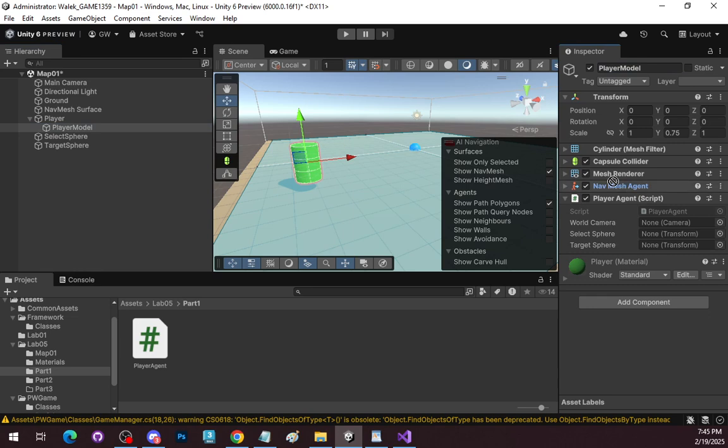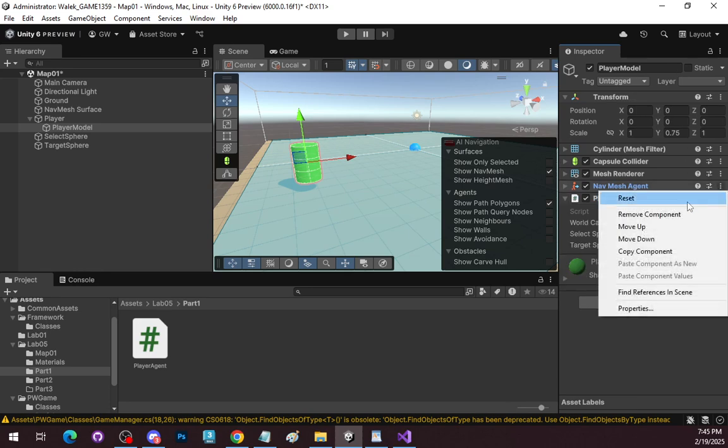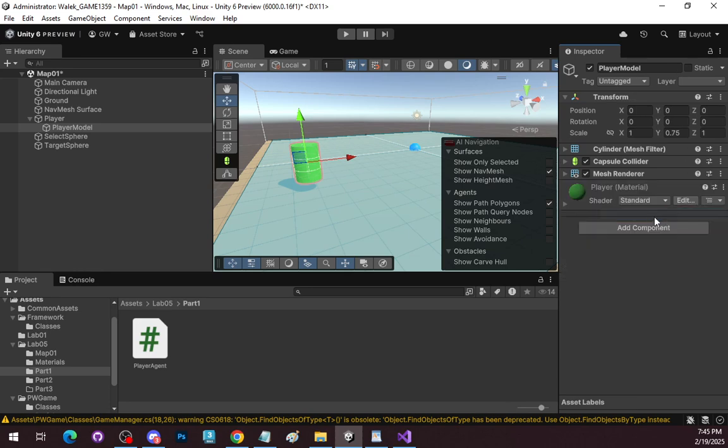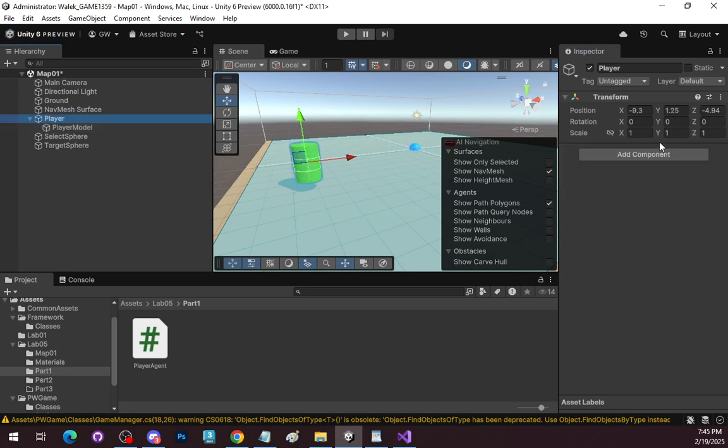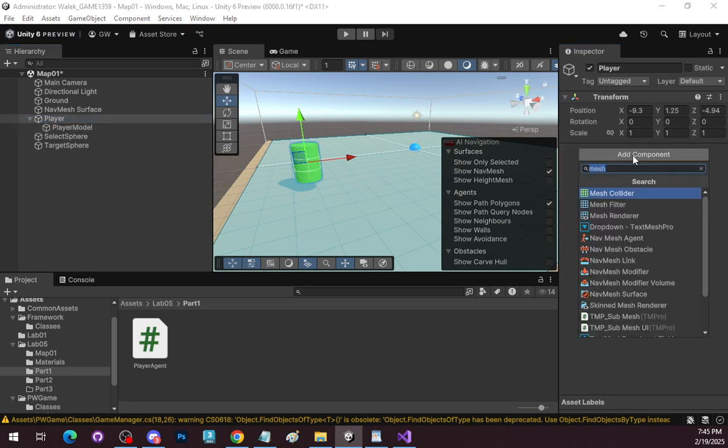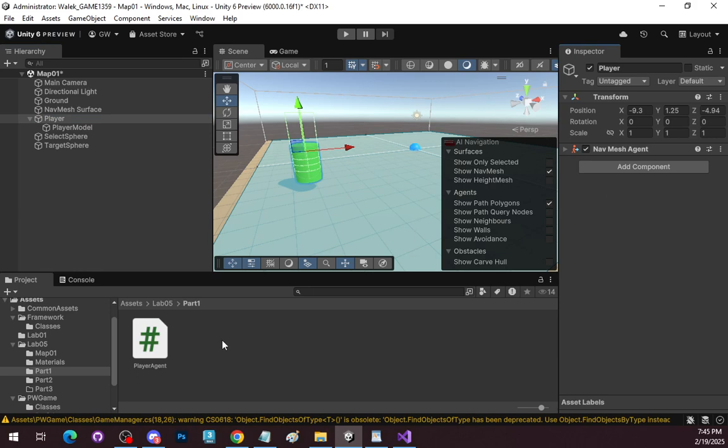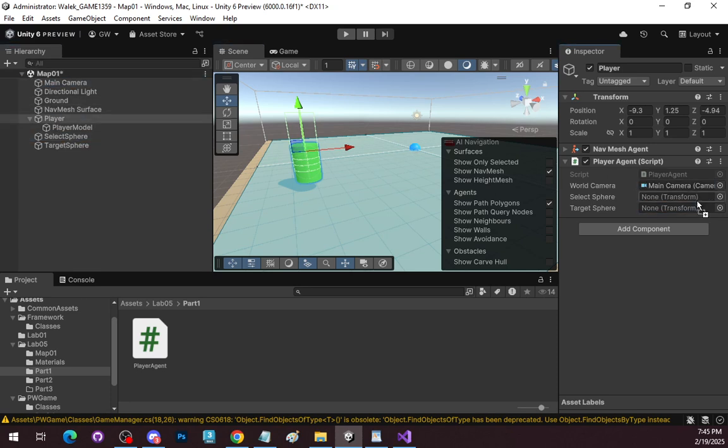I'm going to move the nav mesh agent and take these off. I'm going to leave the capsule collider and the mesh renderer. Then on the player up here, again, nav mesh agent and our player agent script. Main camera I'm going to assign here, the select sphere, and the target sphere.